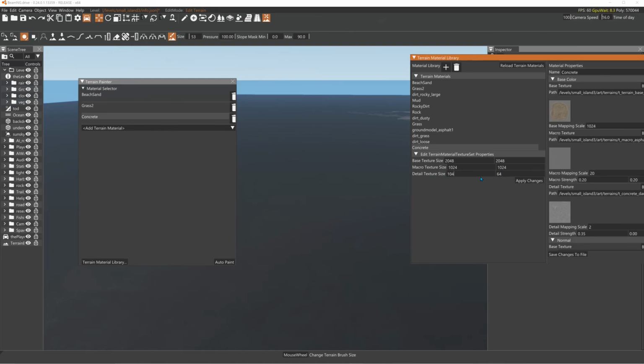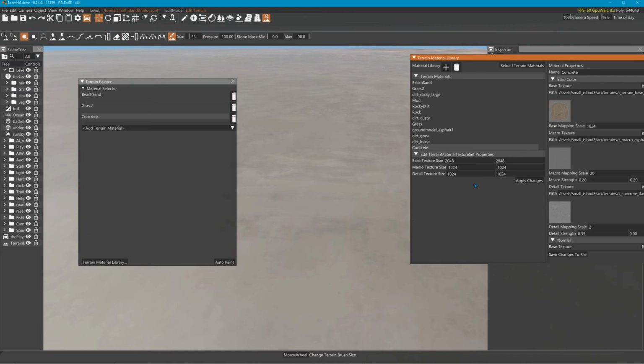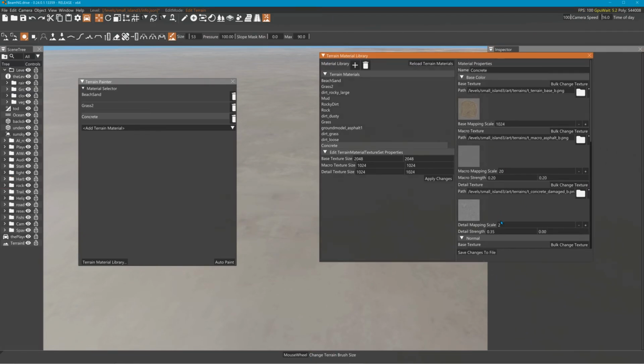I thought all of them were the same, 1024 by 1024. I thought that's what they're all supposed to be. And then save. After you apply, save. Because I tried putting in, and I was like, well, damn. Well, maybe what it's asking for each one is the detail mapping scale. So detail scale 2, but that ain't it. You put a 2 there, it's going to lock it up.